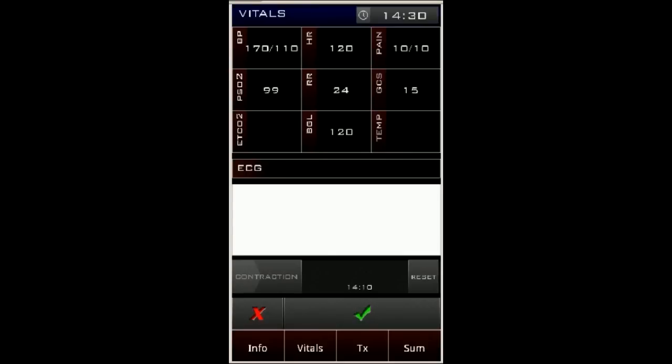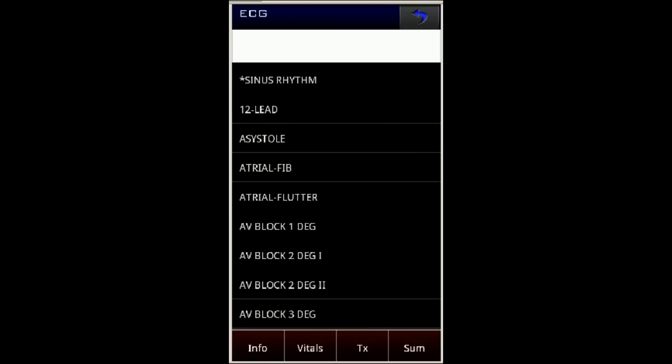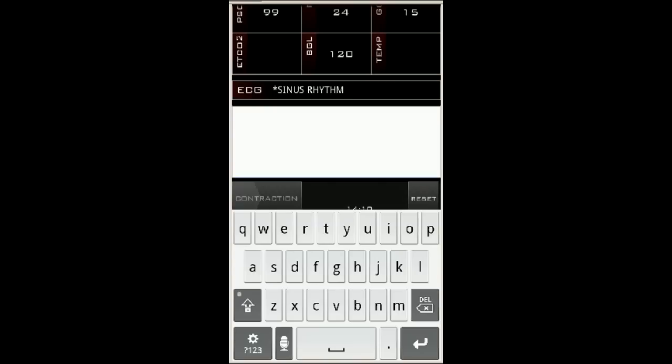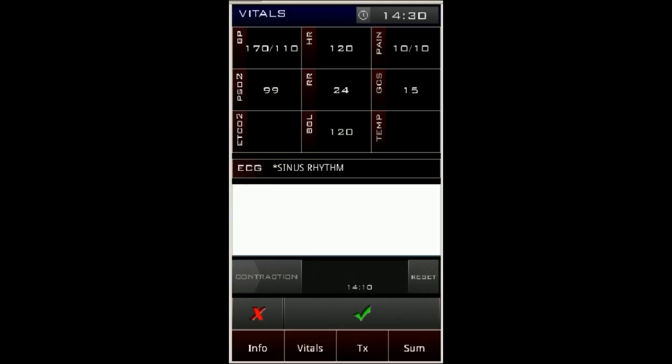And then also you can select the EKG, and you can either enter it in manually, or we can say like sinus rhythm. Obviously if my heart rate's over 100, it's sinus tach, but for time's sake we'll keep this simple. So we hit the back button. I've put one set of vitals in, and I've got my time documented. You can put some notes in here if you want to, like about skin signs or anything that's not mentioned.